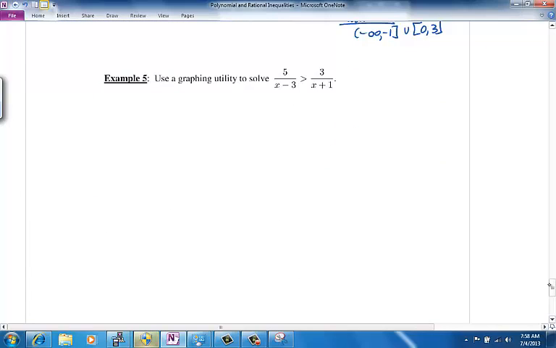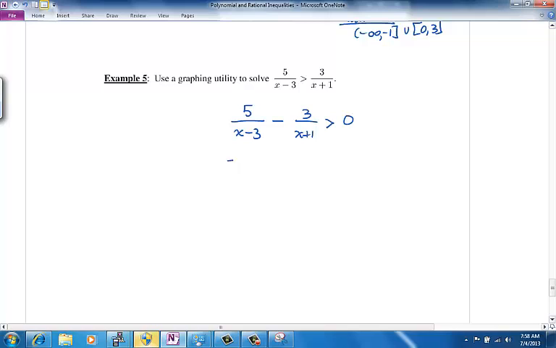All right, and then the last one, using a graphing utility to solve a rational inequality. I would recommend doing the same thing we did when we were solving these algebraically. First, just get it into a single expression with a 0 on one side. So I would rearrange it, just like we saw with the polynomial inequality. It's easier to compare with 0 than to compare the two functions with each other. So I would do this. Put them together as 1.